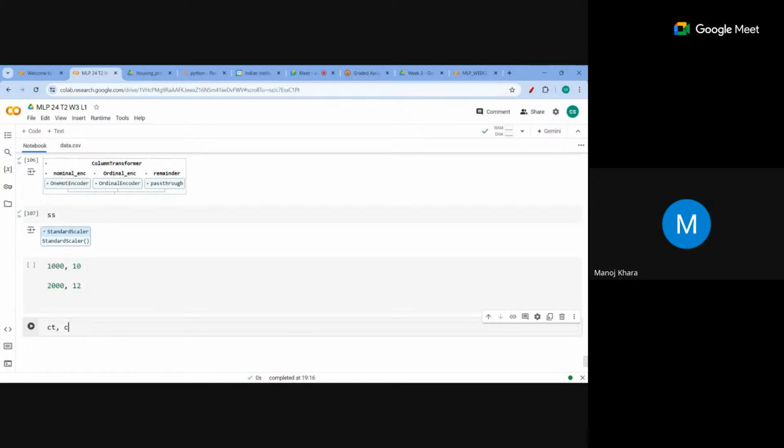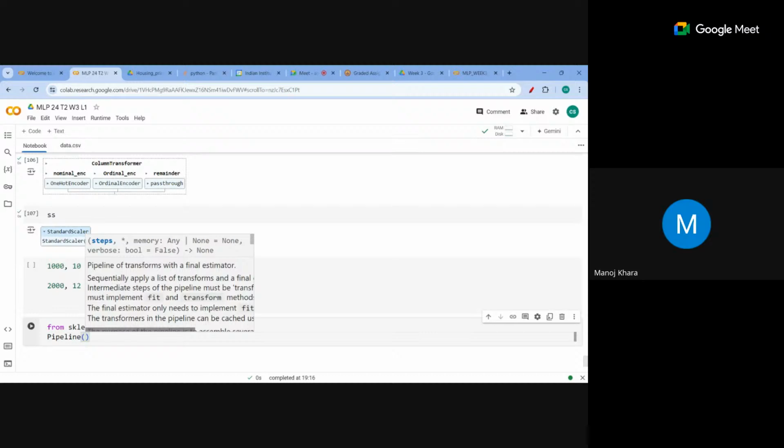So let's do that. From sklearn.pipeline, I'll import Pipeline. That's how the naming is. I don't know what developer wrote it, so don't blame me. Inside, there is Pipeline.